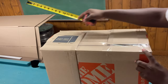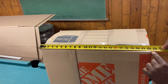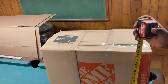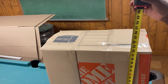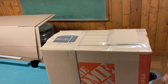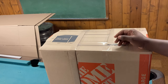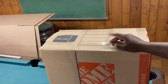On this side, this is a side that was shortened, right? 22 and a half. So we're going to go with 23. And then this side over here was not messed with. This was 21 from the package. You could call it 22, but in reality, there's a gap down there. It's more like 23. So 23, 23, 13, despite the wheel being whatever dimension it is. So if there's anything to be learned or taken away from this, it's that your 20-inch wheel sometimes requires such a large box to ship.